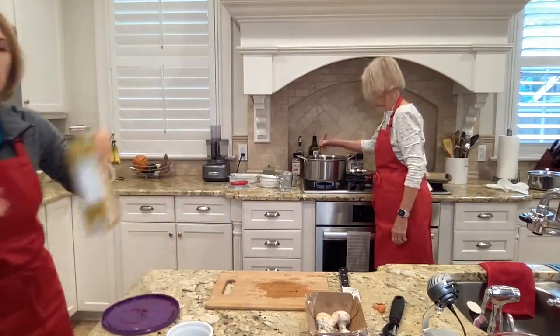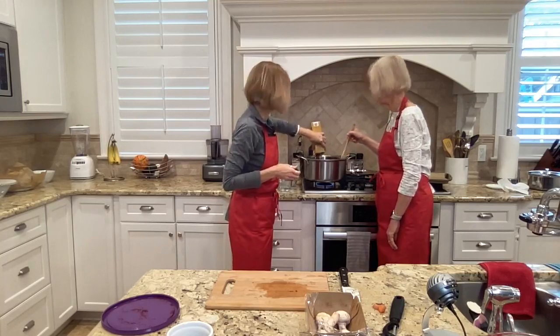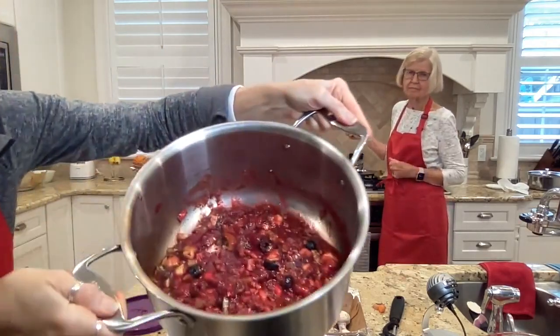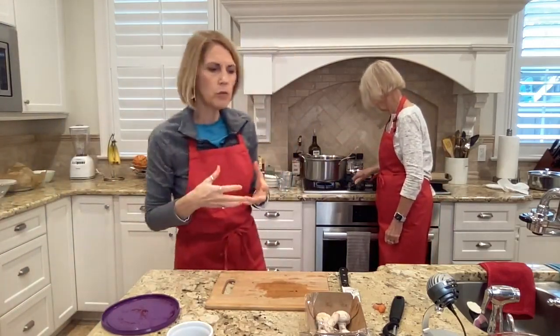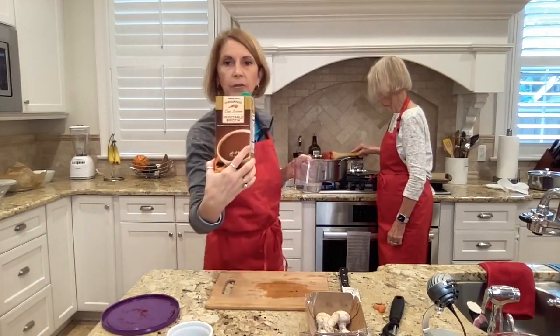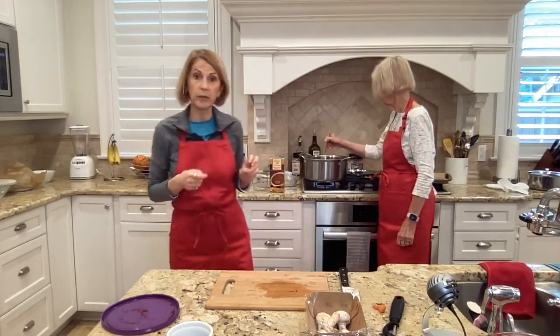And depending on how much liquid you add back in, that batch that I made makes about 4 cups. You could add some broth to it. Yes, and if it's too thick, we can also add some. We didn't have very much. Let me show them the thickness of this right now. So you can see now the consistency. Pretty thick right now. So for a sauce, we want to have it a little bit more smooth. So if you have more broth, you can add in broth. I'm going to add in some water because there's going to be a lot of flavor in this. I did add the last of some vegetable broth that I had. And I would say we probably added in about a cup and a half of liquid at this point.